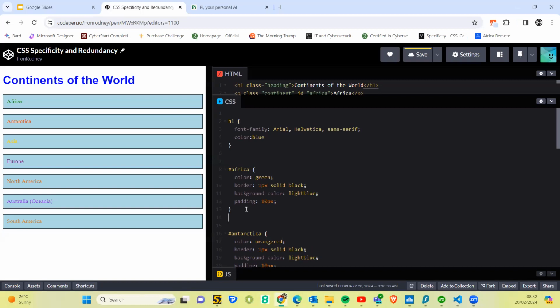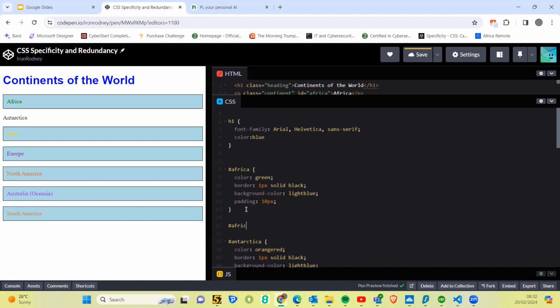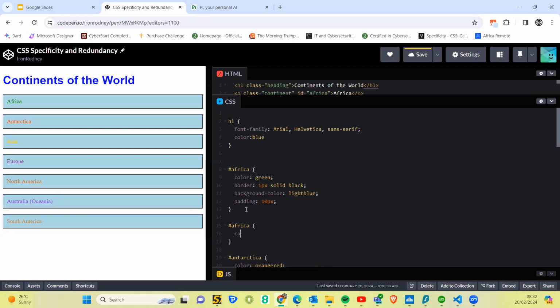Okay, for the important declaration, let's just use the Africa as an example of how that would work. So we'll assign Africa a new color of, I don't know, let's say gold as well.